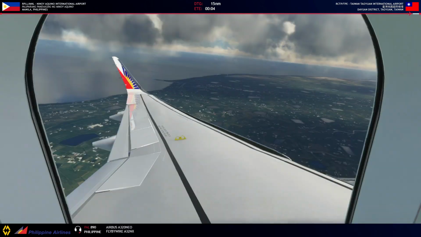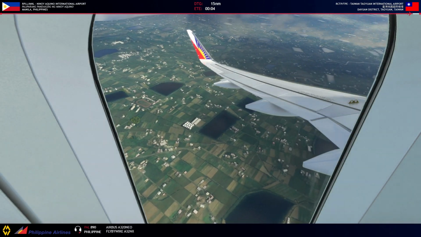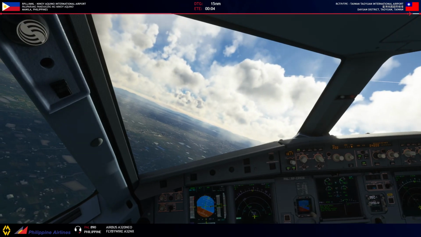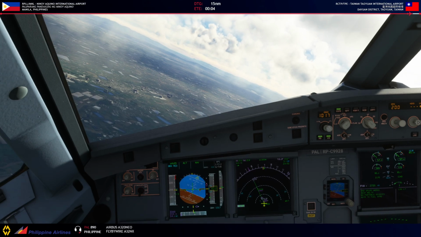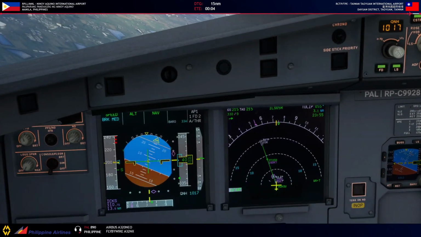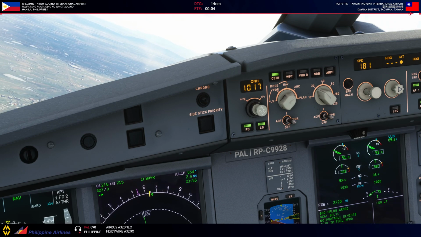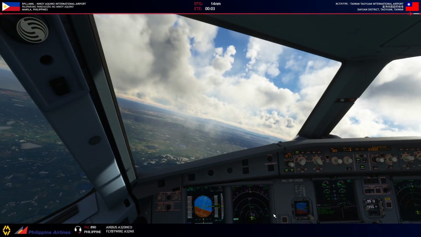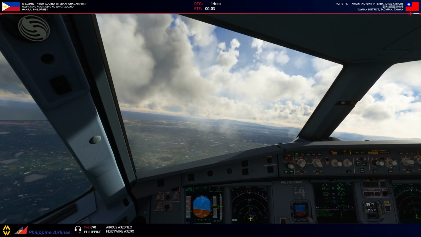Dynasty 117, heavy, turn left heading 065. Left heading 065, Dynasty 117, heavy. Philippine 890, turn left heading 055, cleared ILS approach at 1,600, runway 05 right, report established on localizer.